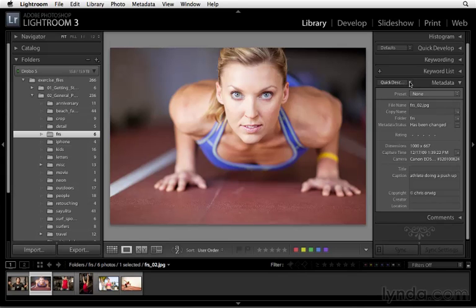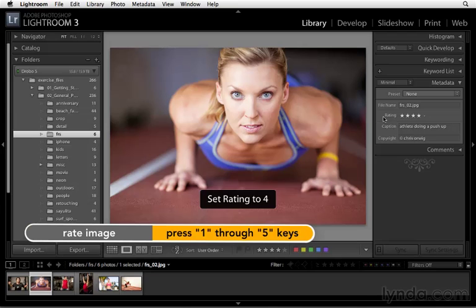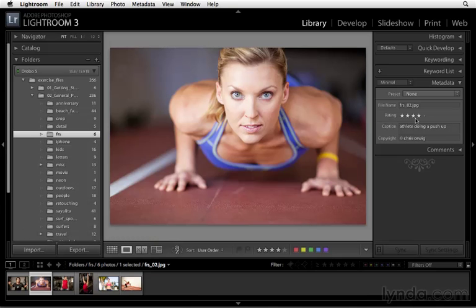And in the metadata panel, I'm going to change the view to minimal. This will just give me this really condensed view of the metadata that's been added to this photograph. Well, in this case, you notice there's a rating field. I can change the star rating of this file by simply pressing a number on the keyboard. Here I'll press 4. Now you notice that the rating shows up as 4 in the metadata panel.